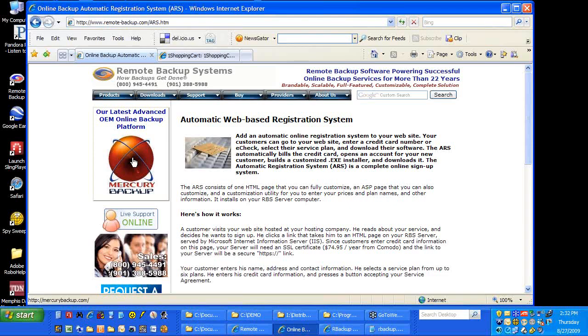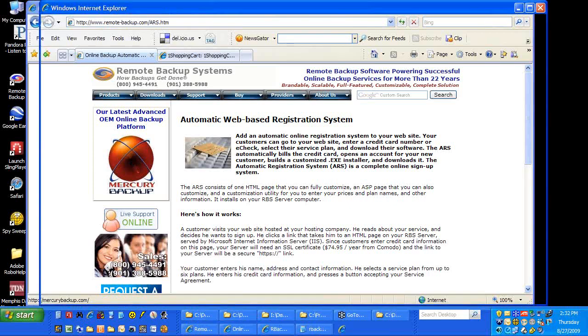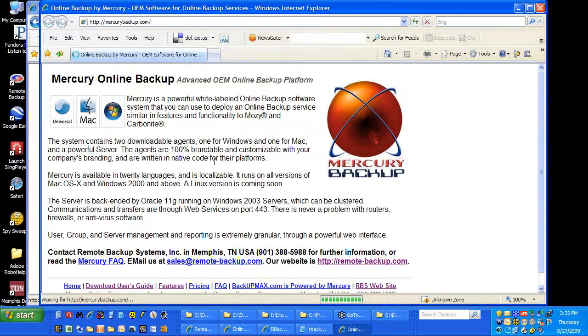Mercury Backup is designed to compete with Carbonite and Mozy in the cheap market. We wrote this. It's not a replacement to our backup. It has very little in common with our backup. In fact, it won't install on a server platform. It's designed mainly for personal computers and laptops. We have a lot of students who use this under different brand names. Mercury is run almost totally by web services. It runs on Windows and also on Mac. It runs in native code on both of them.